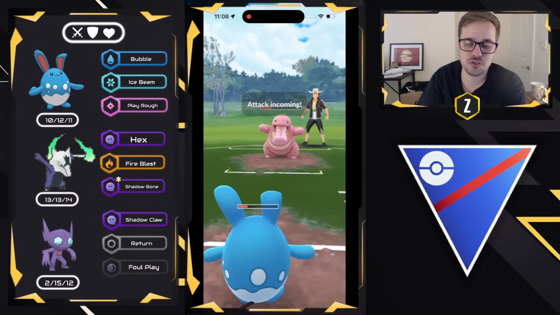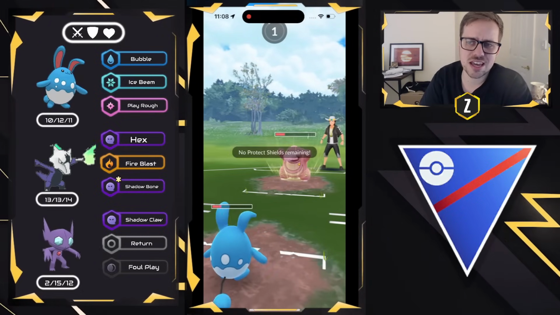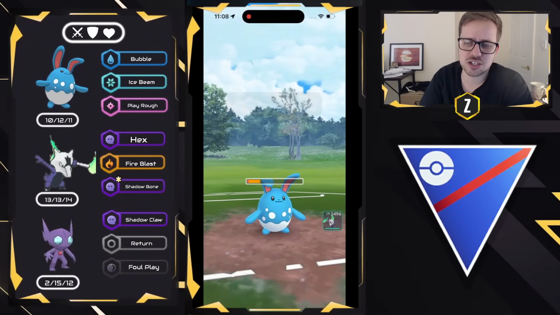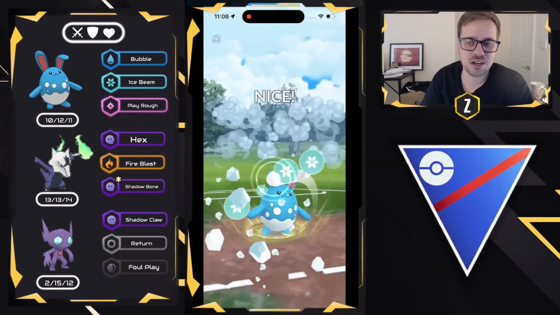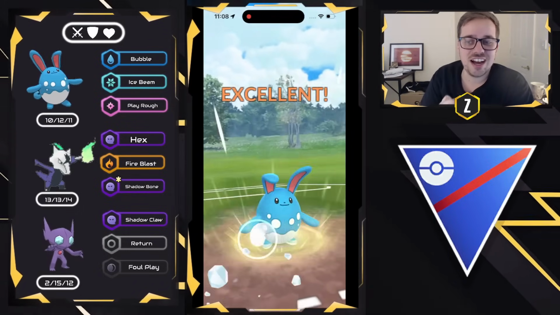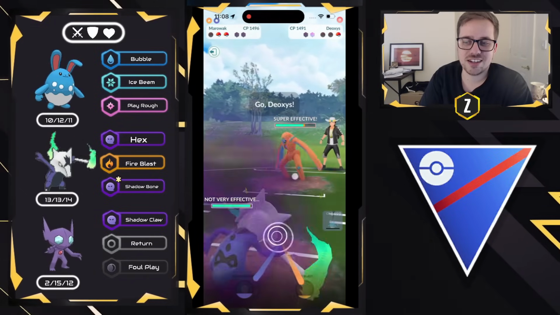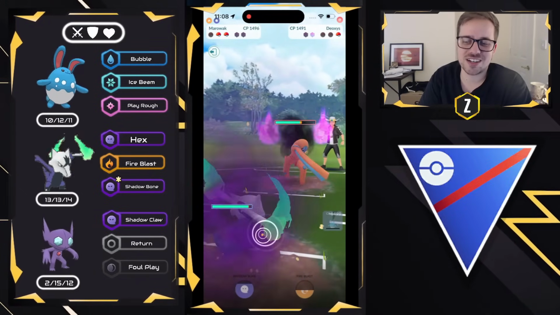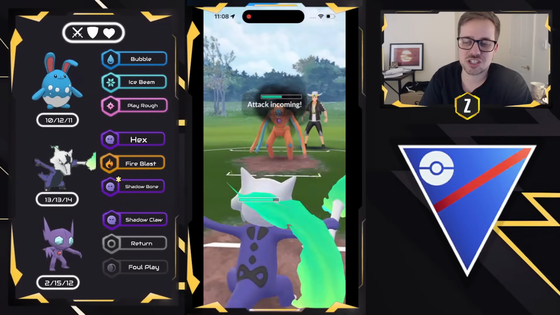I should have thrown the Ice Beam sooner, because now I'm going to be hit with a Body Slam, which I do survive, and I can go for Ice Beam anyways to get rid of Lickitung, but I still think they're thinking I have Medicham in the back, so I'm going to go ahead and swap, and no, it is not Defense Form Deoxys. It's the GOAT with Hex and Shadow Bone, which is just asking for trouble.